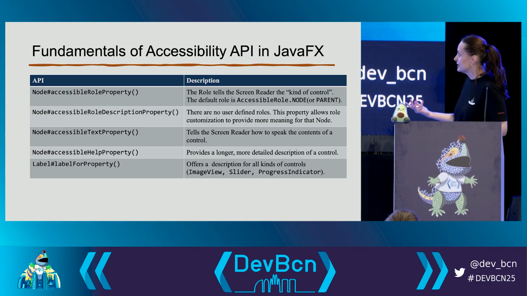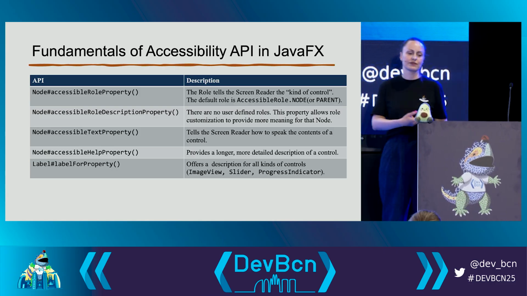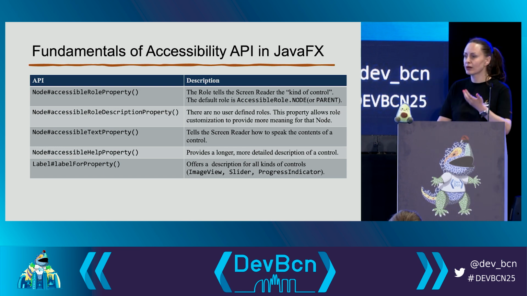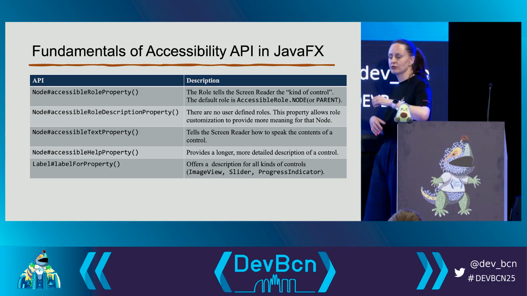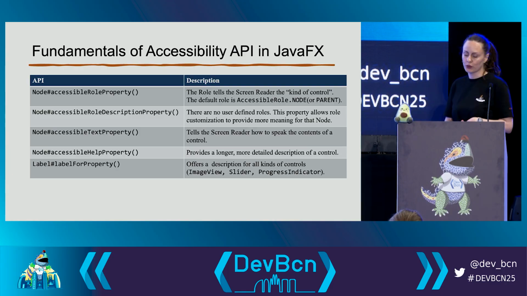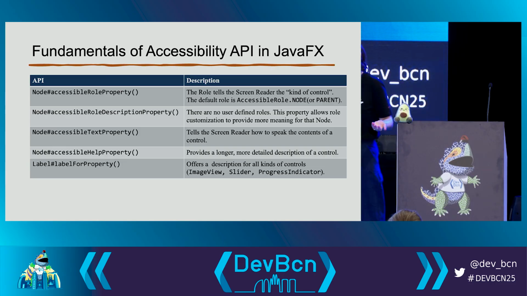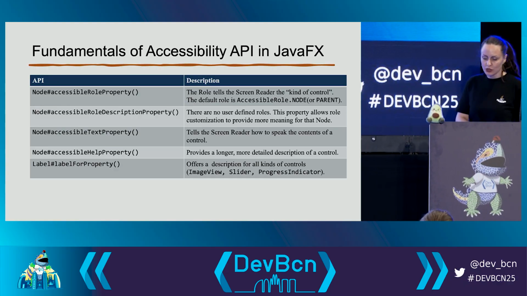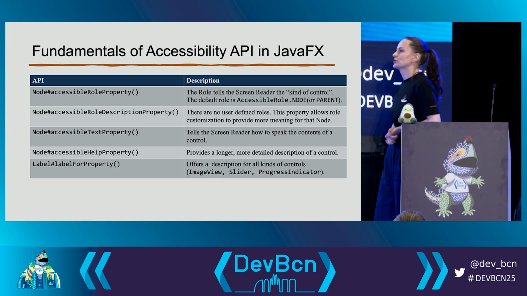Accessible text property is great when you need to give more information, and to give the text property for specific labels, for a specific checkbox, and so on and so forth. So think about it: if you're setting a text property in your JavaFX application, you should also set your accessible text property as well. And obviously, what I missed for my washing machine, the help. The accessible help property is where you give a lot of information about help. That's where you can give more information on how bigger components are behaving.